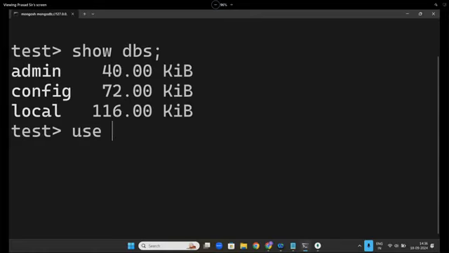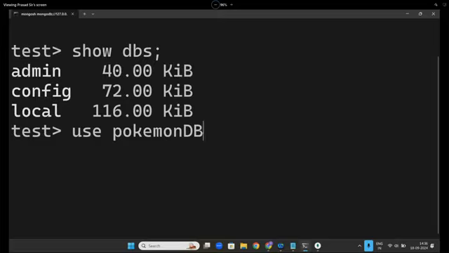I am starting one database, like Pokemon DB. Is there any database that already existed? This is the interesting point. You can actually use a database before its existence. It will not give you any error. If you write use and the database name, it will not give any error even though the database does not exist.